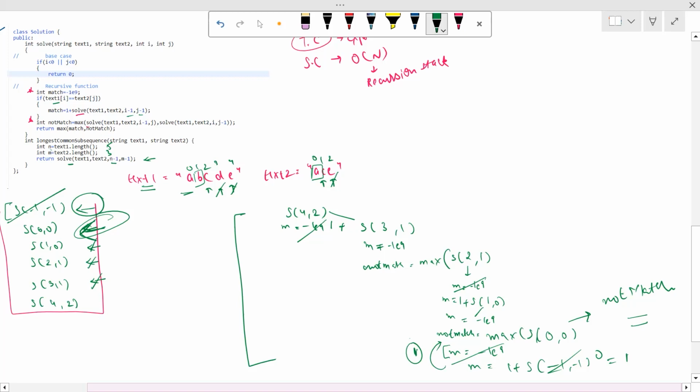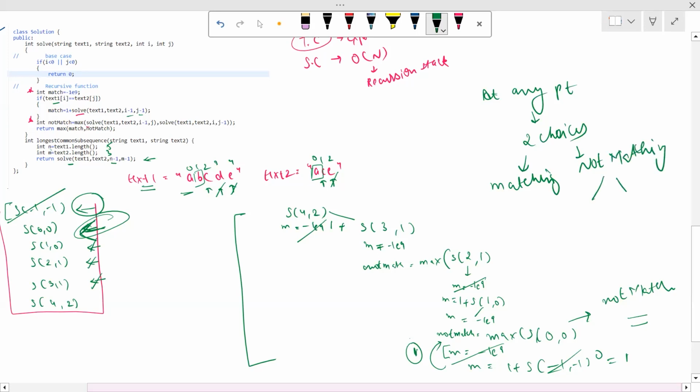But from this dry run, what you understand is that at any point of time, you have two choices. The first choice is that whatever is present for the string 1 and string 2 for the index I and j, they are either matching or they are not matching. And for not matching, you have two conditions, right?